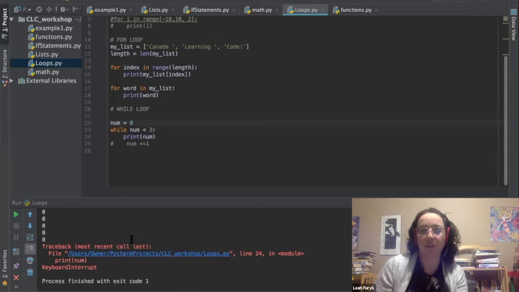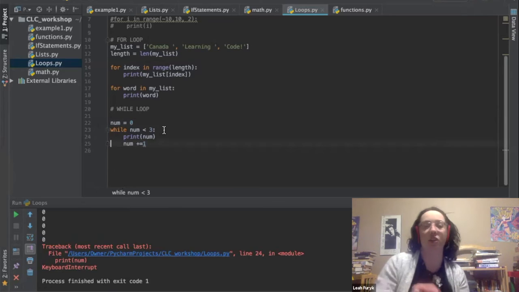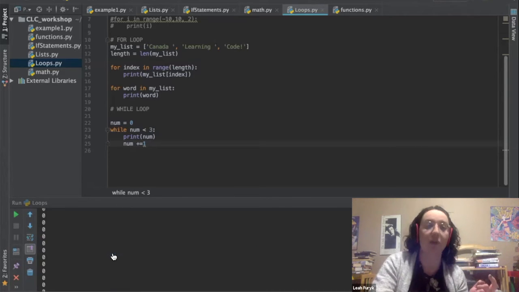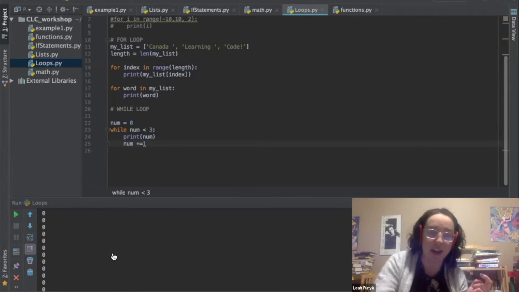While loops, you have to be very careful, and this is an area where I find, especially for beginners, you might get tripped up, because infinite loops can happen, and you also have to be very careful when you're evaluating your expressions. You have to make sure that at some point the expression is going to turn to false, because while num is less than 3 is true, it just keeps going. As we saw, it will just keep going and going. And if you look, I have tons and tons of zeros.